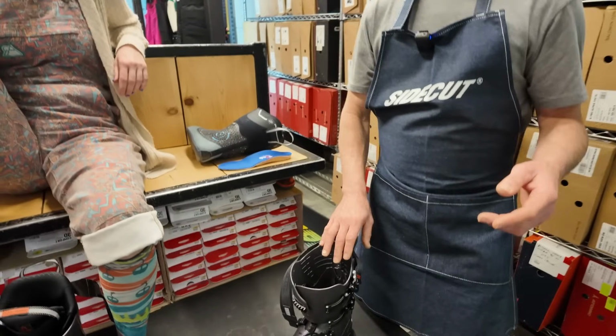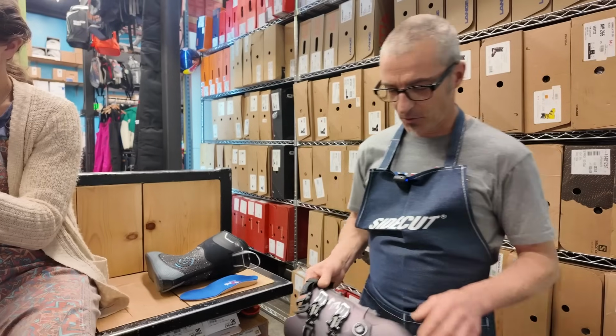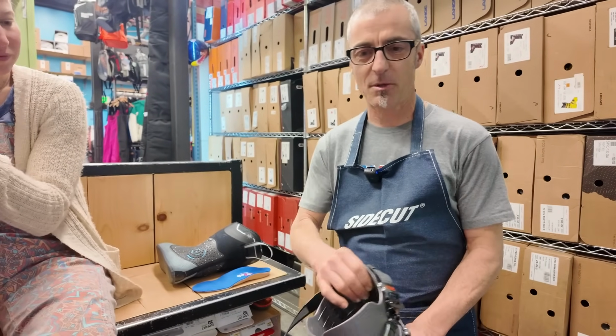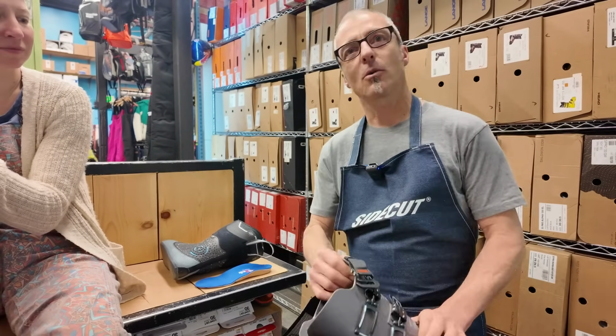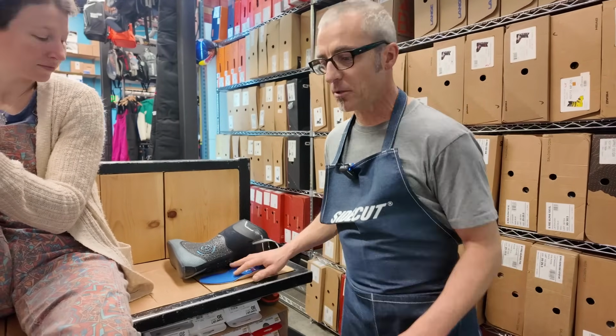Now, when you get boots here, we try to do an upper cuff adjust if we're provided with this hardware. So the upper cuff adjust will help make the edge engagement more equal going left to right as you lean over into the turn. Okay, so here's the way we do it at the store.